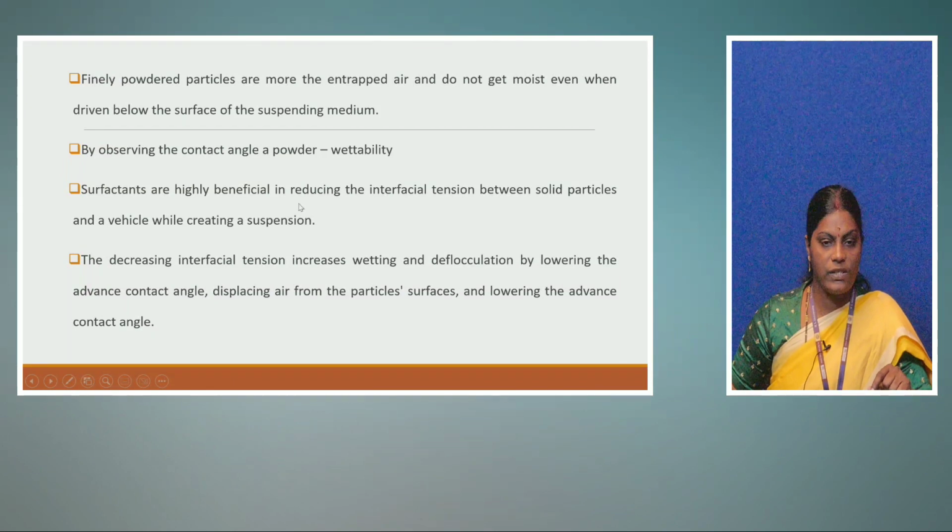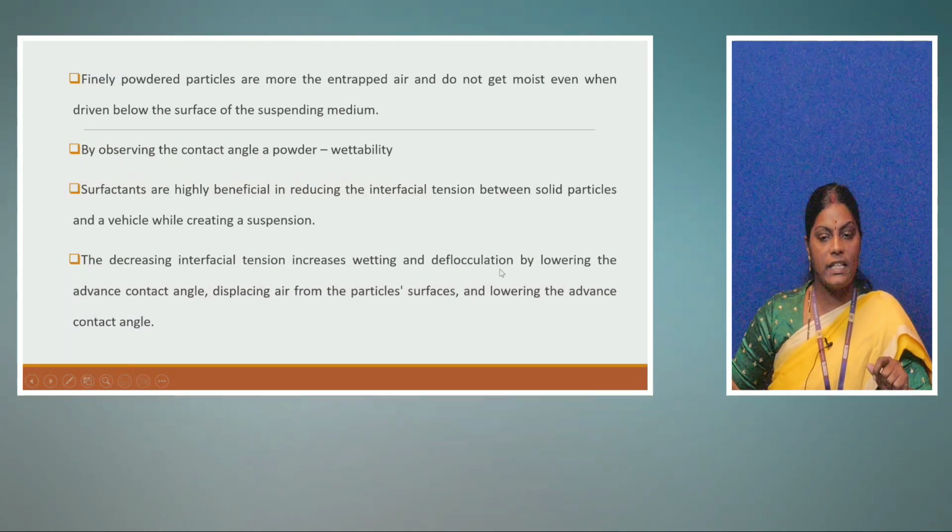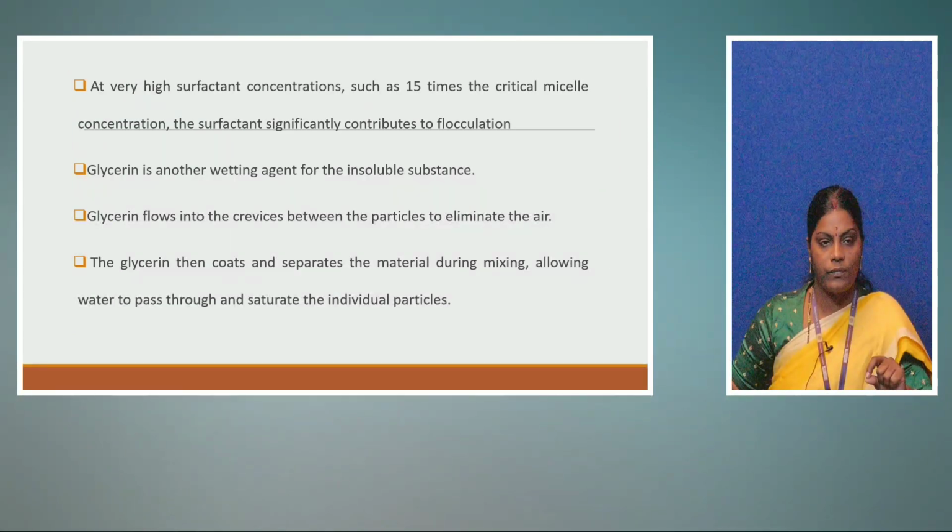Surfactants are highly beneficial in reducing the interfacial tension between solid particles and vehicle while creating the suspension. Decreasing the interfacial tension increases wettability and deflocculation by lowering the advancing contact angle, displacing air from the particle surfaces. There are some different points. Just now I explained the glycerin, polyethylene glycols and surfactants.